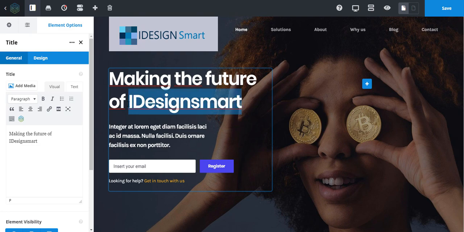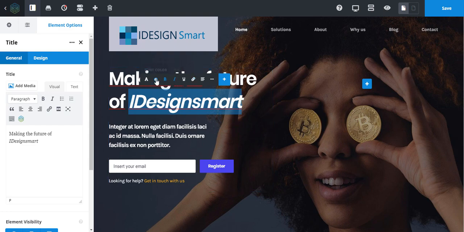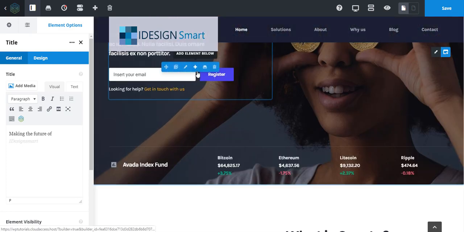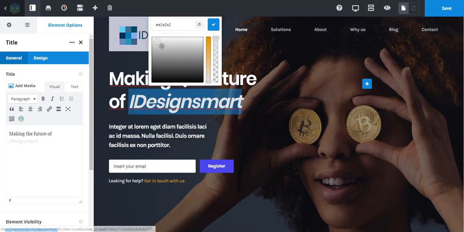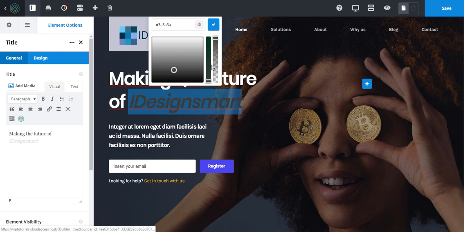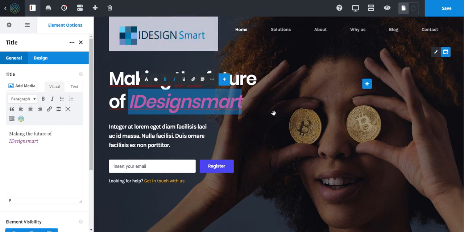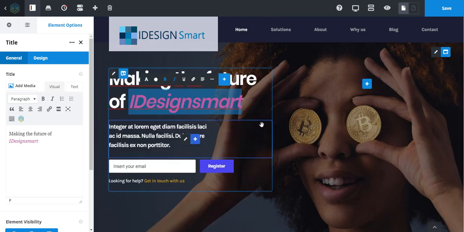And iDesign Smart I want to format in a certain way. So I'll just select this, and then the edit toolbar comes up. I can make that italic. I can change the font color. I need to put in a color code there, so it's really visible to you what I'm trying to do.